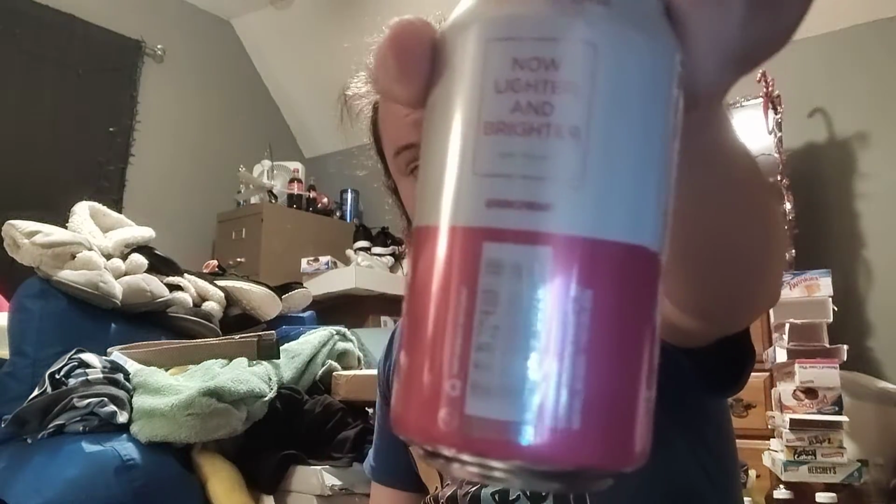I've tried White Rock, and I know what it tastes like. It's really nice, now their flavors are strong, and they're really nice. Now, with Spindrift, I've never tried these flavors before. And I like that the can also says lighter and brighter. So, fun fact. Let's go ahead and we're going to do the White Rock first because I've tried that before and I enjoy their waters. Of course, I don't drink flavored sparkling water every day, so it's not a necessity. Boy, I'm funny.